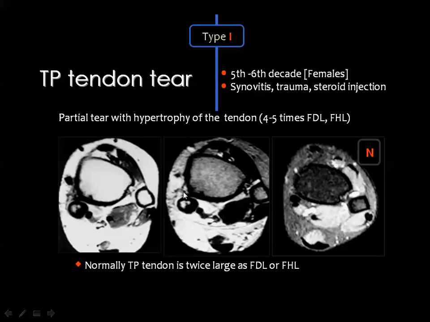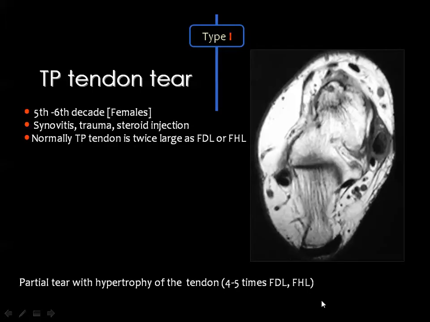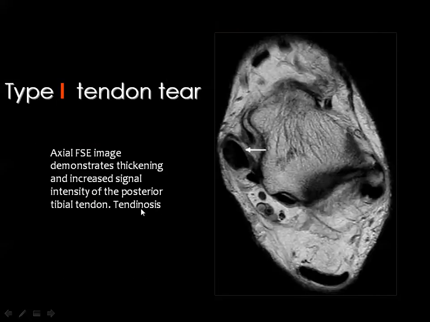The tendon here has much increased in size, together with abnormal high signal in both T1 and T2, denoting the presence of intrasubstance hemorrhage or tear. Type 1 injury of the tibialis posterior tendon means that the tendon caliber has much increased compared to the caliber of the adjacent tendon, which is the flexor digitorum tendon. And the tendon is also surrounded by soft tissue edema and granulation tissue.